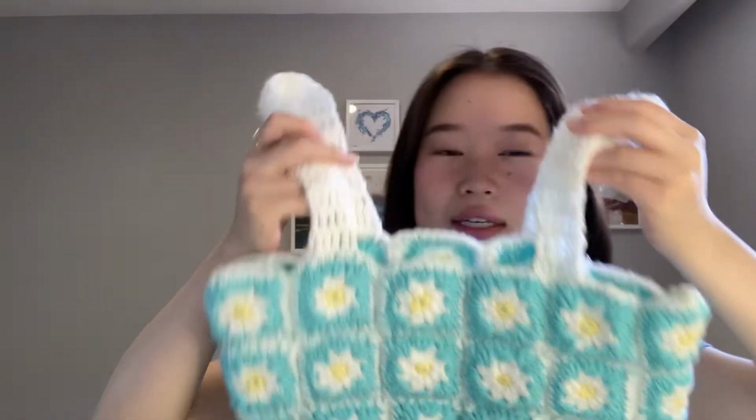So at first I really didn't like it because it looks like a tube. Like, does this not look like a tube to you? It wasn't figure hugging, you know, whatever, but it's actually starting to grow on me. I mean, it has to. I spent this much time on it, so I don't know if it's just my mind trying to comfort me or if it actually looks good.